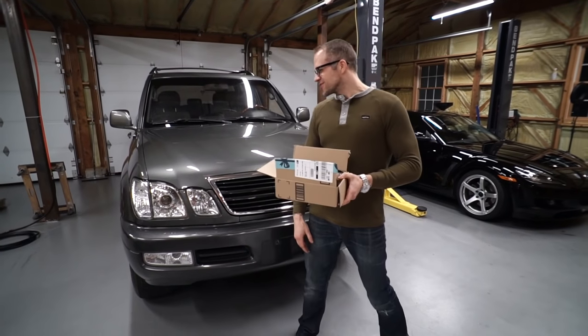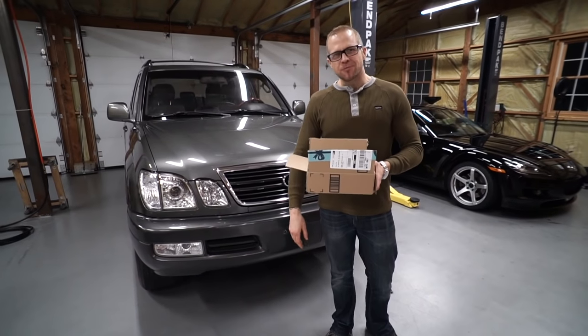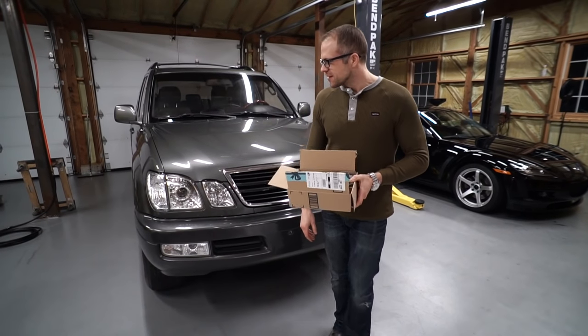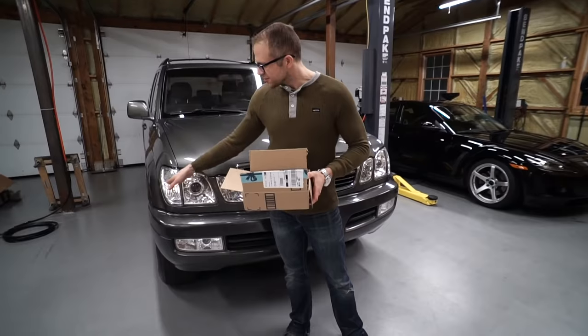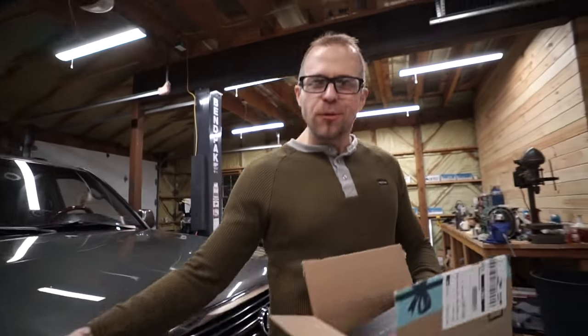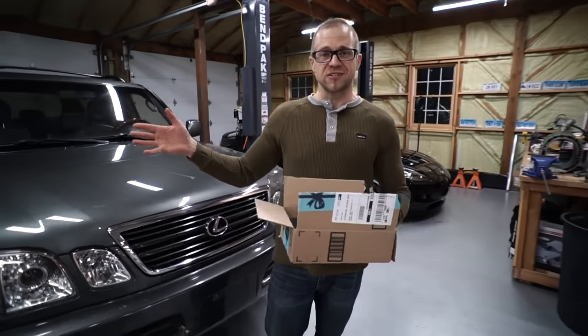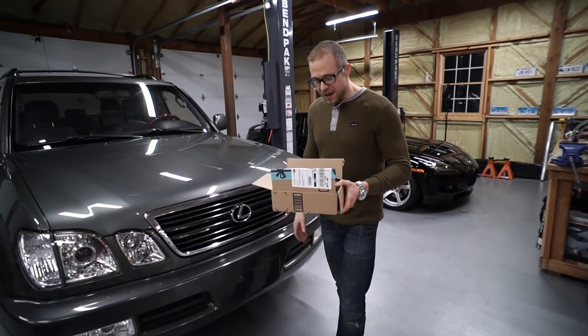Tonight on Project LX470, we're going to be doing more lighting upgrades. In our last segment, we tackled the corner lamps here, putting some clear corner lamps in with some LED bulbs. The rest of everything else is still traditional halogen bulbs, so they're yellowish and they don't match.